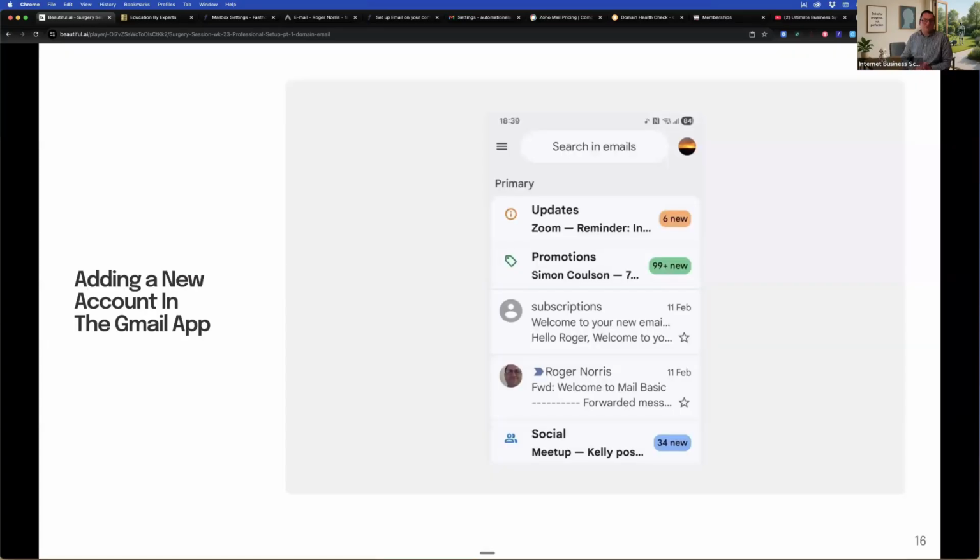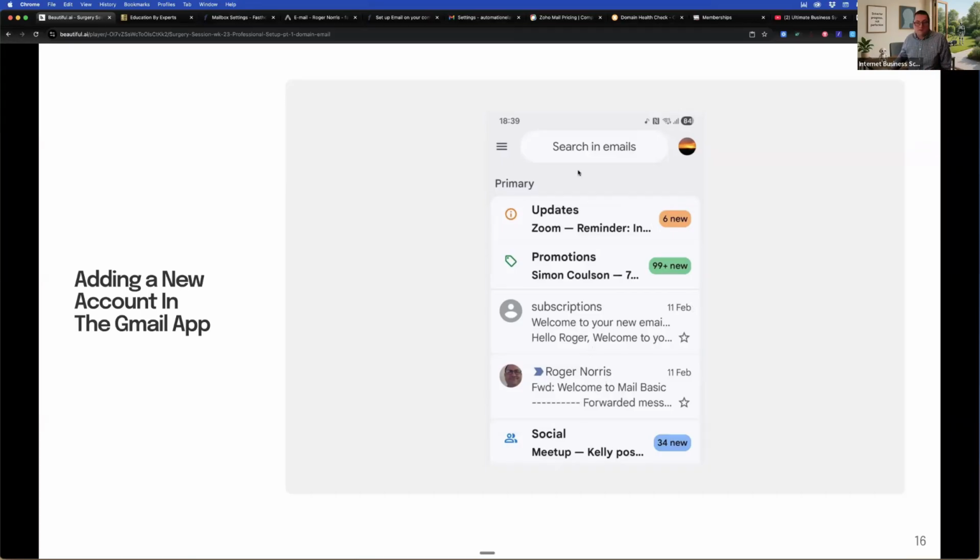Okay, so I've screenshotted the whole process for you. In your phone, I'm sure it doesn't matter whether it's Android or Apple, if you open up your Gmail app, so this is my demo account that I use for automation, which is the one that I just showed you up here. And this is my view of it in my phone.